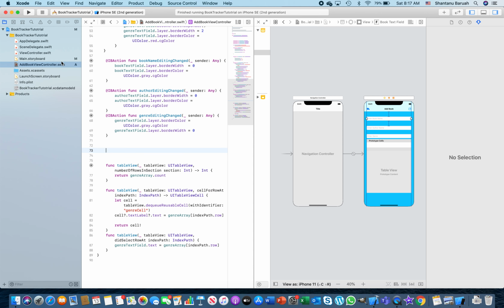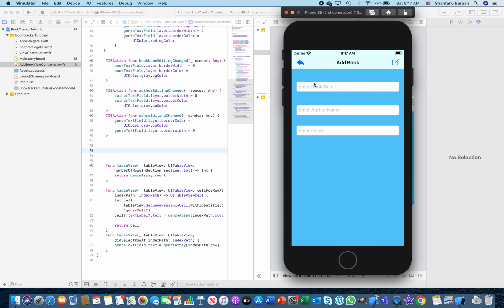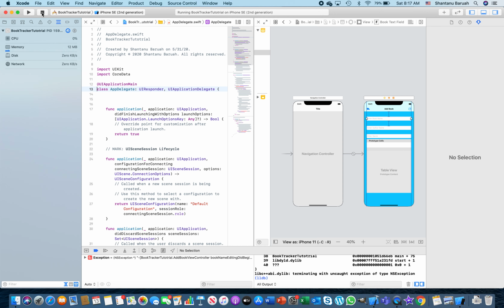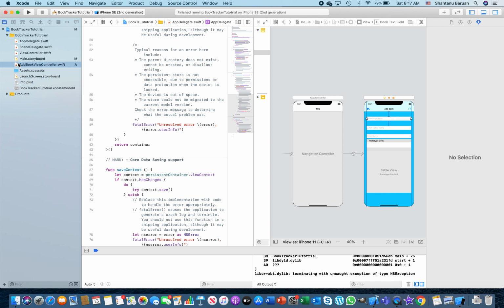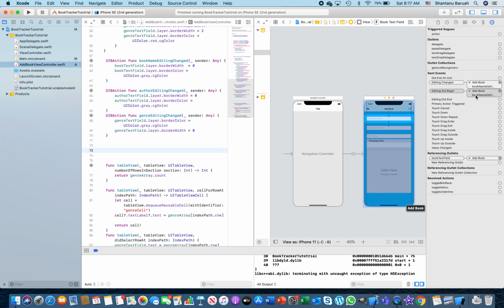Let's say I deleted this and you run this program thinking that you have done nothing wrong. You created something wrong and you deleted it. See, the moment I clicked on it, it is giving me an error. The red is an error. Why did that happen? The moment I clicked on the book name, it's because you deleted from the file, which is rightfully so. Sorry, let me go back to the file. You deleted from here, but you did not delete the association, which is still existing here. Do you see that? Whenever you're deleting, you have to delete it from the file, and also delete the association in the connection bar, so that you have done a complete cleanup.